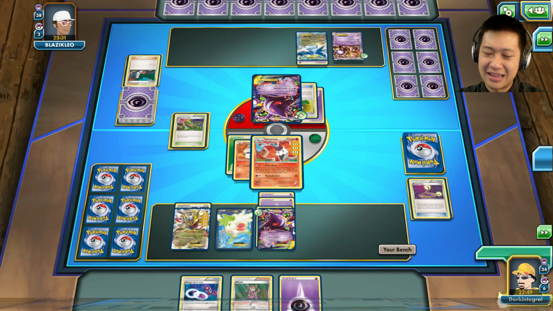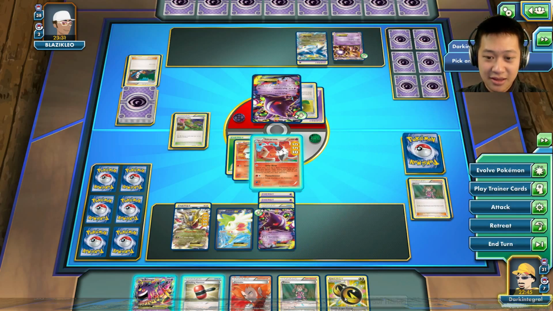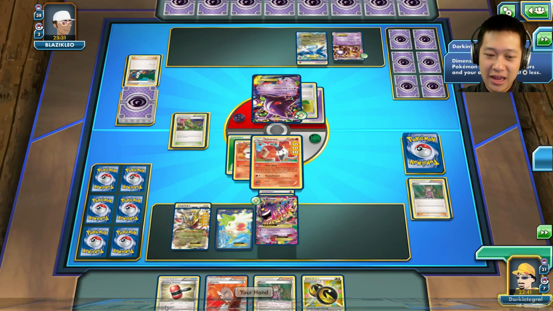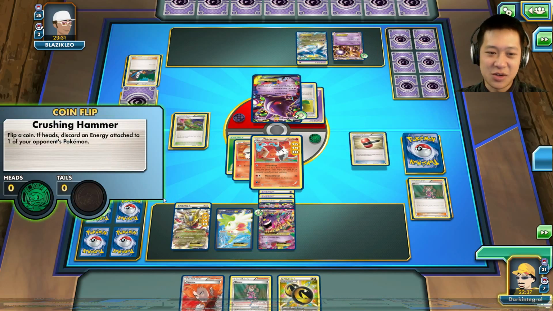Put a Spirit Link on. Yeah. And then now let's use Shauna. Shauna, give me a Dragon Energy. Ooh, Mega Gengar is up in the ready to go, and I'm going to use Crushing Hammer. Hammer! Get this energy away from this Gengar.